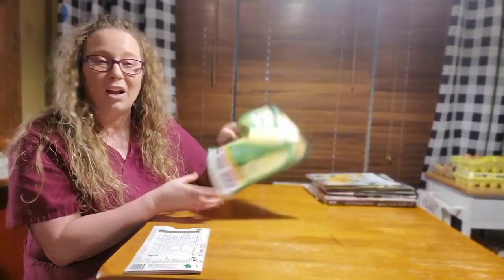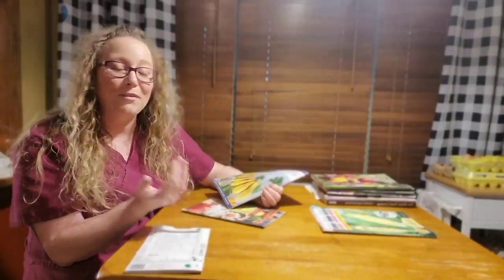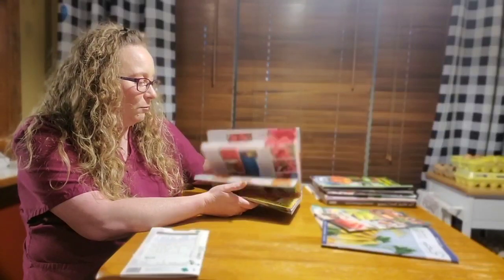So I know some of y'all may have already started getting all the seed catalogs that start rolling in around December, January, because they know the avid gardener is really dreaming about that garden, and so to help us get through that time, they send us these catalogs to look through and start planning out the garden. I'm sure this is the time when seed companies make quite a bit of money, right? Because it's real easy to get lost in one of these seed catalogs and just start picking out what you want to grow, your favorites, or something new to try, which we did buy a few new things this year that we're excited to try.